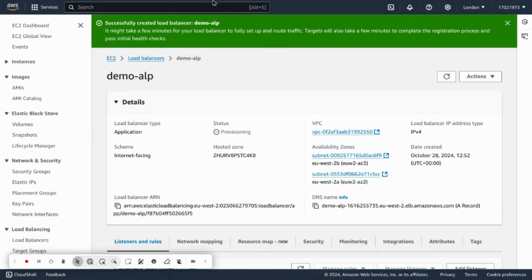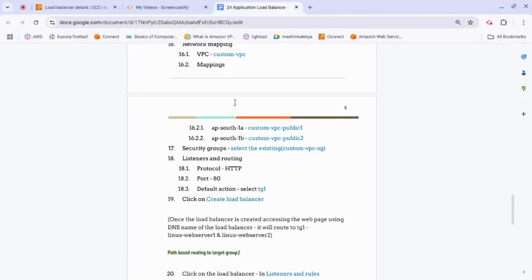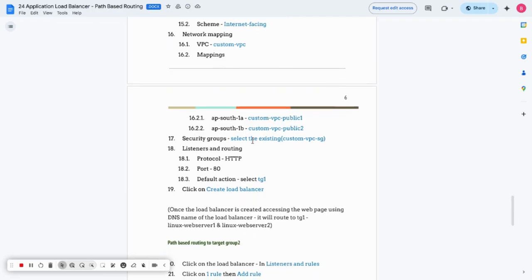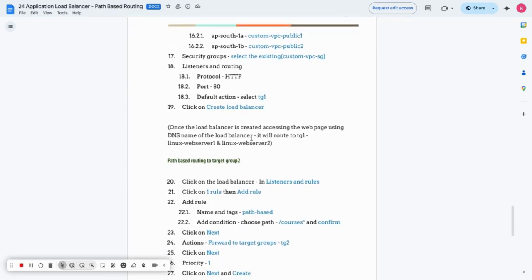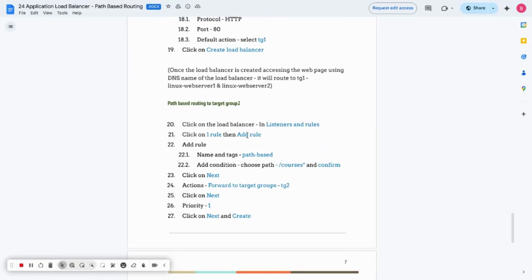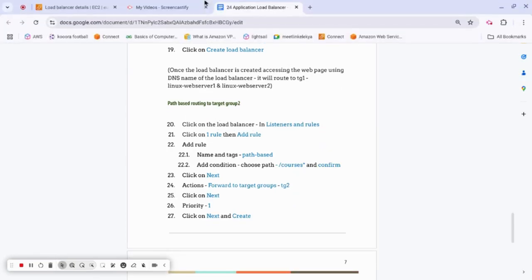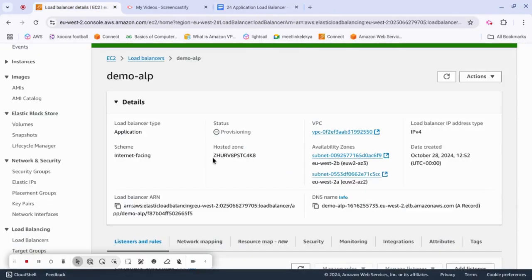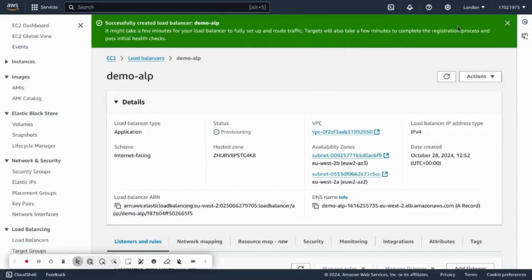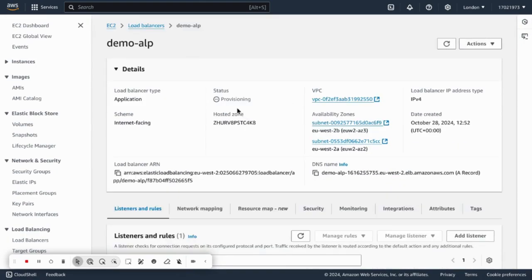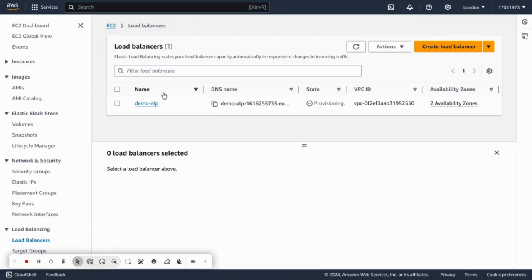Okay, now the second part on this one is actually making the path based routing to the target group 2. So we've got to go into the load balancer, and then we'll have to wait for the provisioning state to change to available. So we click here on the load balancer, and this particular state needs to be available and green.